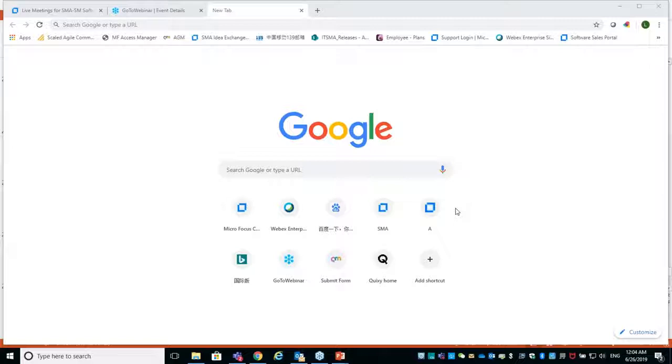Okay, the next question is about whether the SMA-SM chatbot requires smart analytics. So basically, for the virtual agent, it's based on IDOL, which means it does require IDOL, but as I mentioned, in the mixed mode from the February release, IDOL, and IDOL-based smart search, is for free. So basically, you don't need a smart analytics license to get this chatbot or virtual agent to work in the mixed mode.